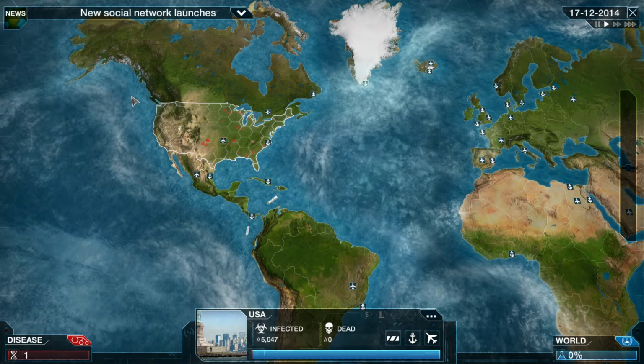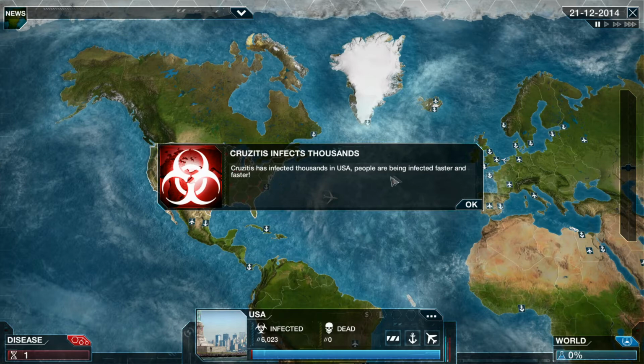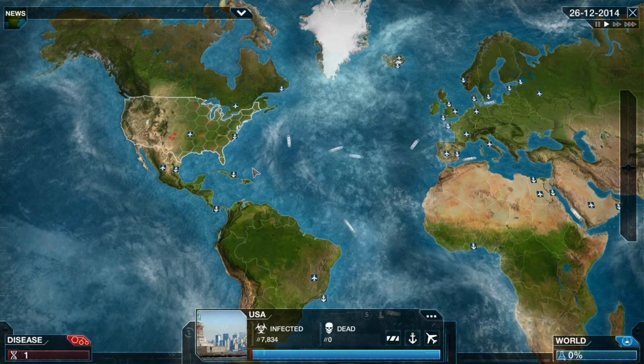All right. 5,000 people already? Oh, this is awesome. How come we don't have very many? Cruzitis has infected thousands in the US. People are being infected faster and faster. Yes, they are. Why aren't my DNA points going up? Doesn't seem like they're going up very fast. Not really sure. Oh well, as long as it keeps infecting people.